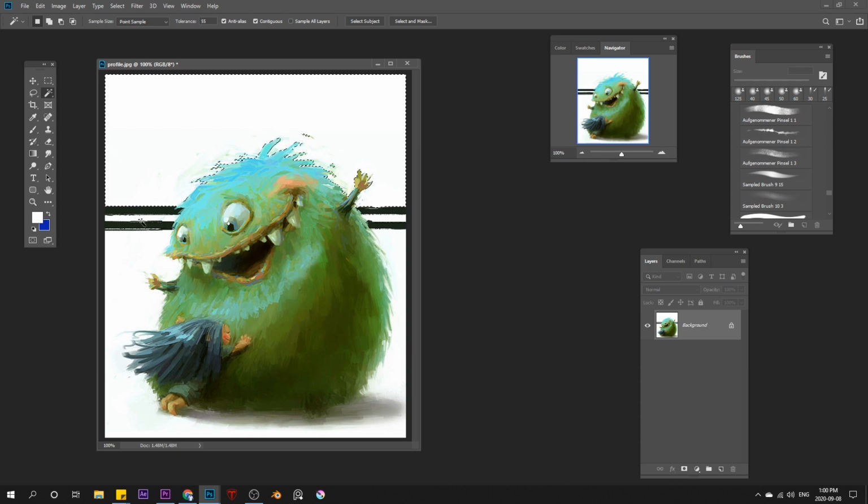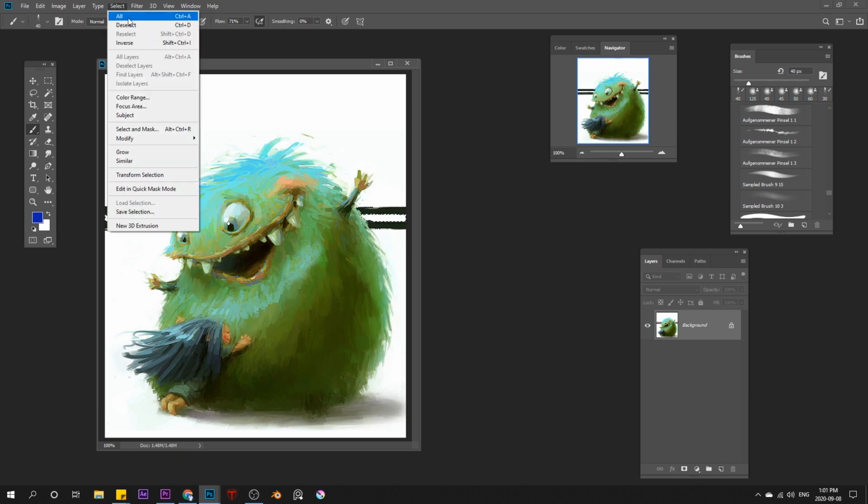If you want more, you can hold Shift, click that bit of white, hold Shift, click that bit of white. You could Alt click and subtract that bit of white. You get the idea. And these are now selections. So for instance, if I want to paint into them, I could just paint into them like we've seen before. And to deselect that, I could push Control D, or I could go up to Select, Deselect.